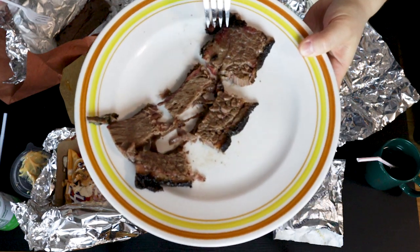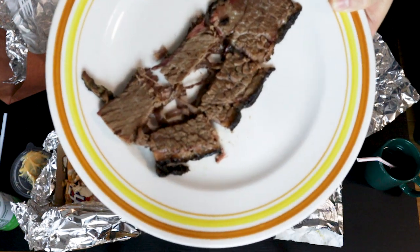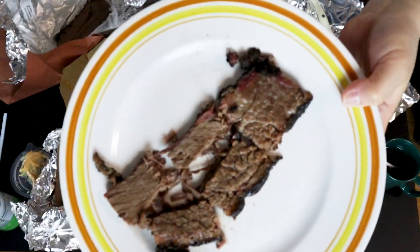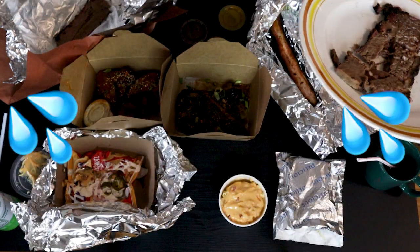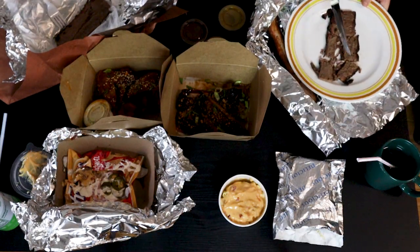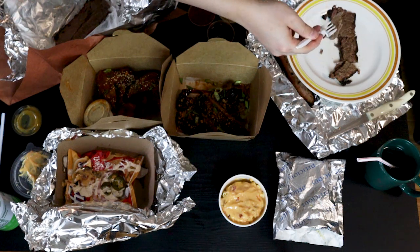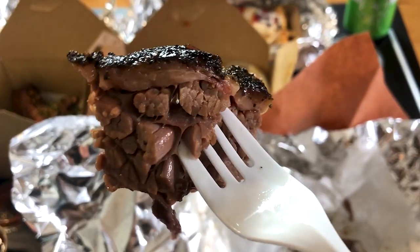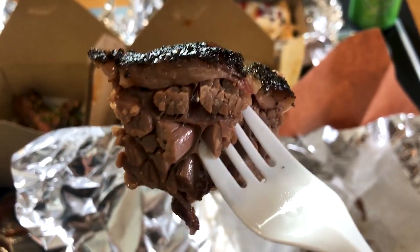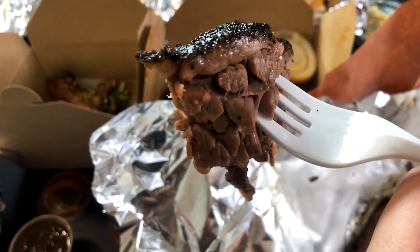So let's start this feast off with their brisket, and their brisket is out of this world. Perfectly smoked with great seasoning. It's nice because it pulls apart well and stays moist. We had to make the trip from Queens to Brooklyn, which takes about 25 minutes one-way driving. We were very impressed by how well the meat quality is retained. Pair this with some homemade sticky sauce made by Hometown Barbecue themselves and you got quite the party.